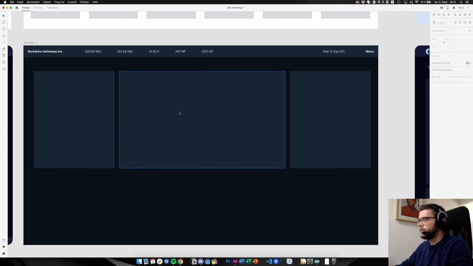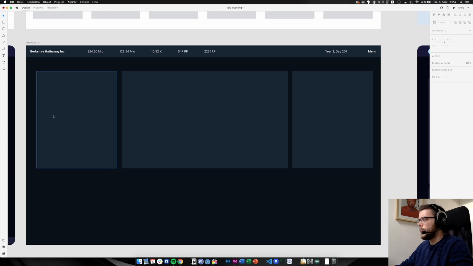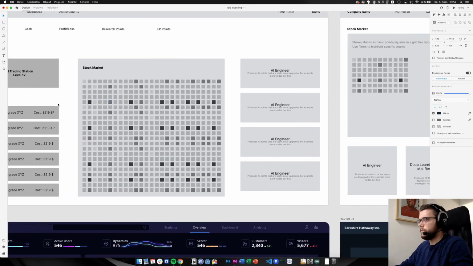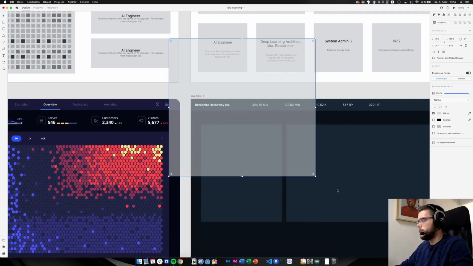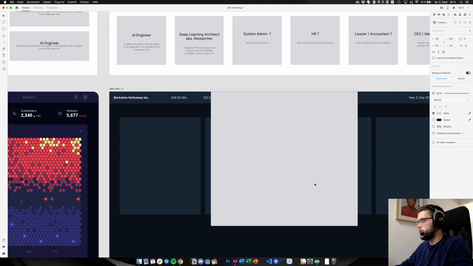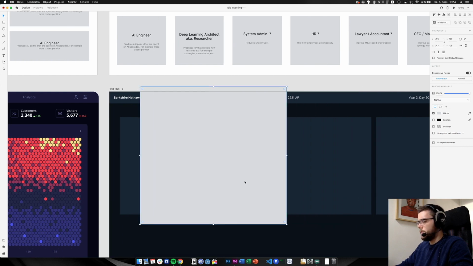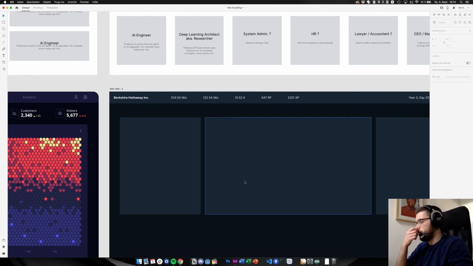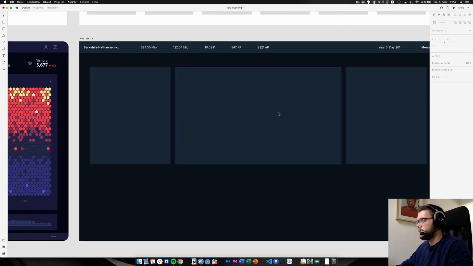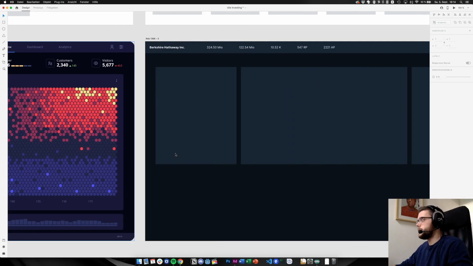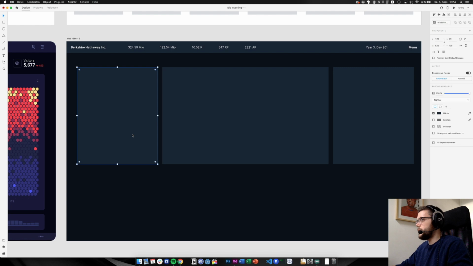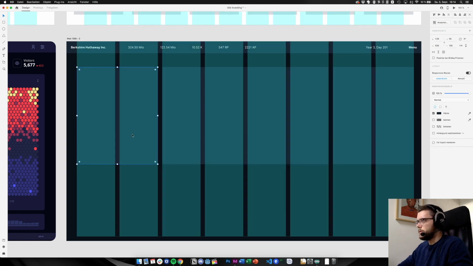So this is a giant stock market and not so much space on the left and on the right. Like, look at this one. This is smaller. Yeah, this is way smaller. Okay, so I may be thinking I don't need so much space for my stock market. I mean, that looks cool, but that's just too much. I don't need so much space. So well, that brings me to my next decision.